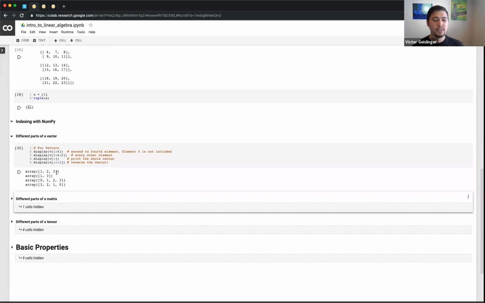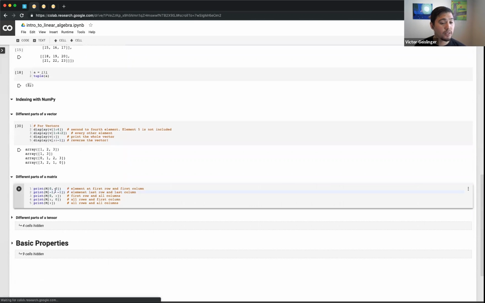So vectors are pretty simple because I think we have lists, and we understand what a list is. Okay, matrices start getting a little complicated, especially in NumPy notation. Now, the nice thing is that if you're using .iloc from Pandas, this actually has the same notation. And that's because, again, Pandas is built on top of NumPy, so it uses a lot of that same terminology and structure.